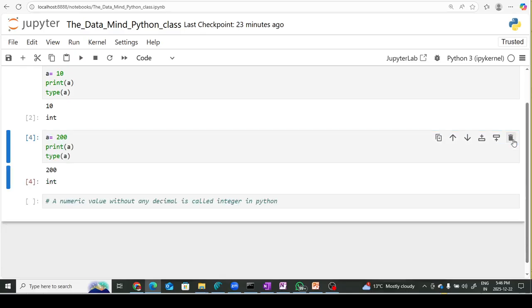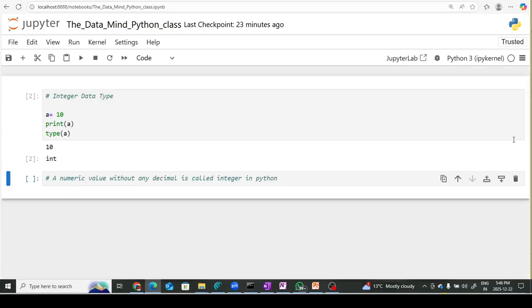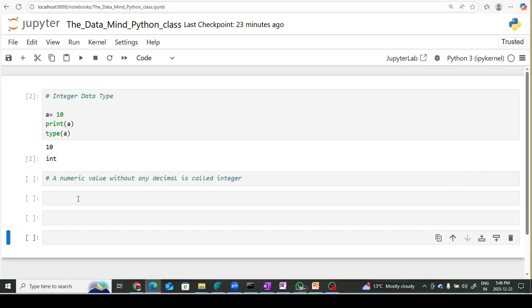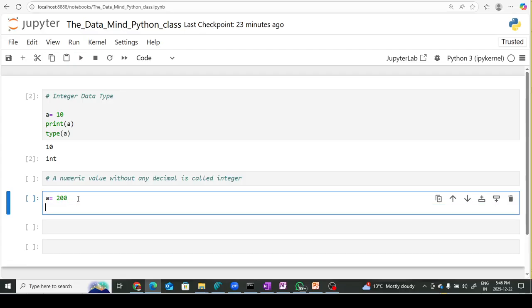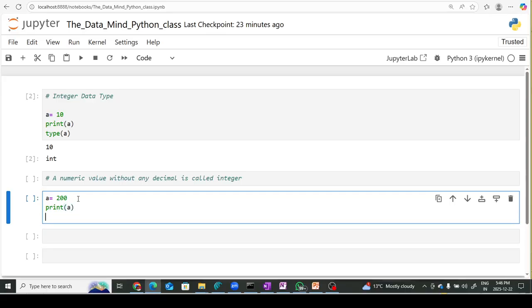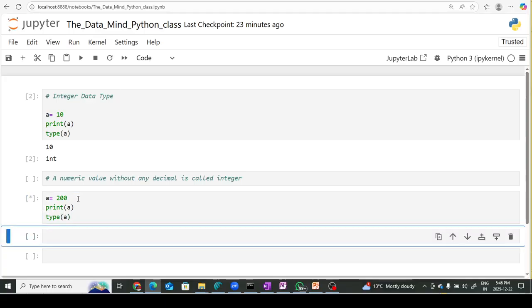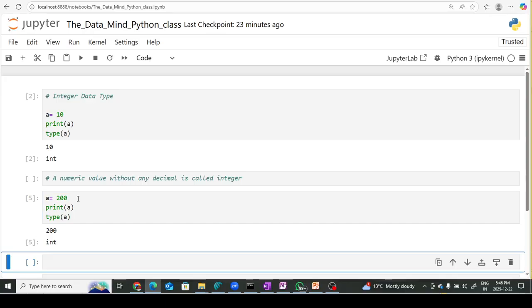I just wanted to remove something, because previously I had written something, I am sorry, that one has been removed. And if I write type of a, you can get it, okay, 200.